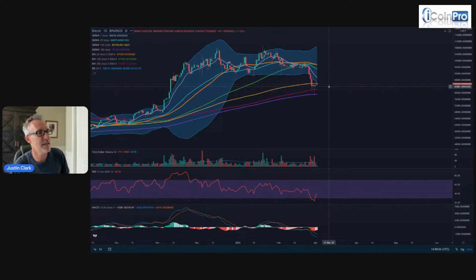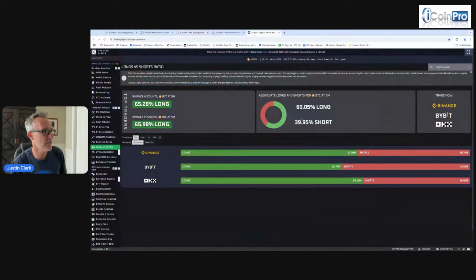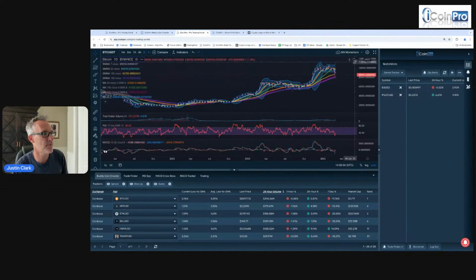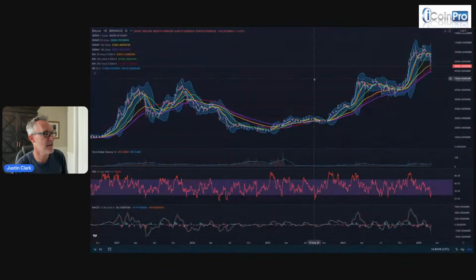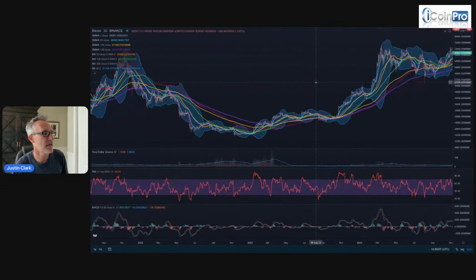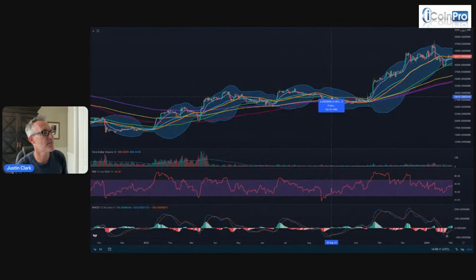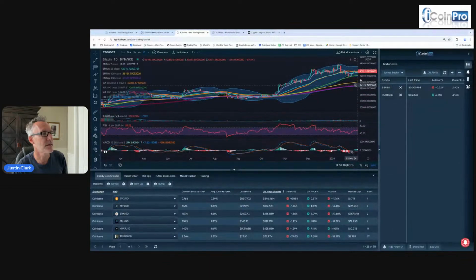But if we keep creeping lower and those longs go over 70%, we could still set up for what's called a long squeeze, which is a more dramatic drop in price. Good examples are here, where Bitcoin's price dumped. Well, that's 12%. That wasn't even too exciting.